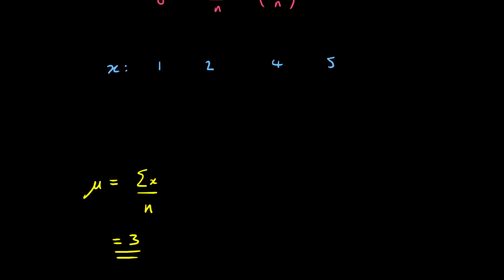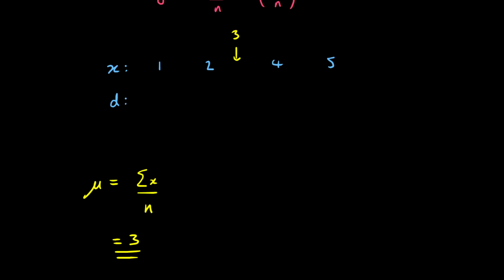Now, how does that help us when it comes to the concept of the variance? Well, the variance is a measure of the spread of the data, right? In other words, how far it is distributed away from this central point here, this central point of 3. So the way we could do that is we could take the distance of each of these points, 1, 2, 4, and 5, and measure its distance away from 3 there. So let's try to do that.